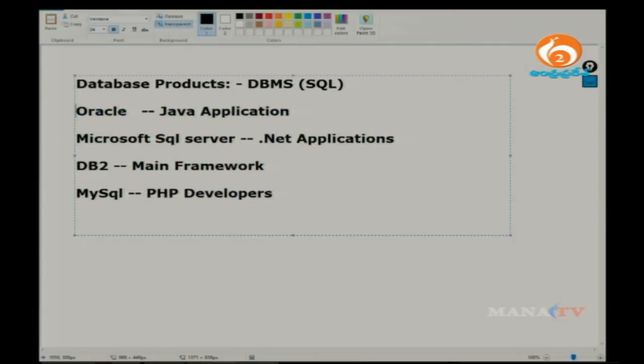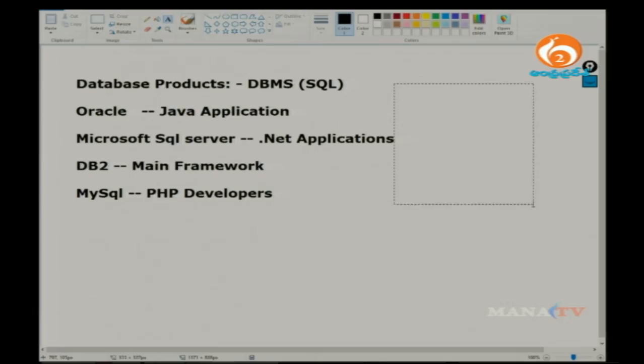That means if you learn one product, either Oracle, SQL Server, DB2, or MySQL, you are a professional in that one database. Imagine it. Understanding a second database is pretty simple. It's just a matter of 2 hours.